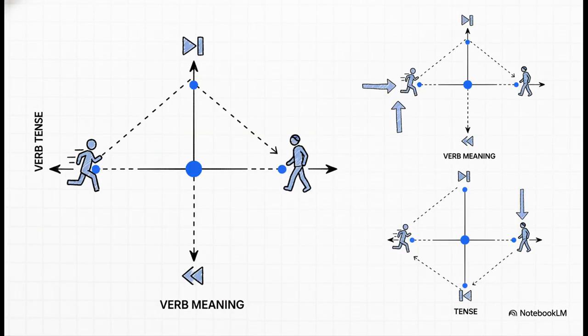And this is why that's so incredibly powerful. It creates these clean, separate channels for information to flow. In a language model, this is what lets the model understand the difference between, say, the tense of a verb and the meaning of that verb. They become two completely separate ideas that don't interfere with each other, which is just crucial for clarity.